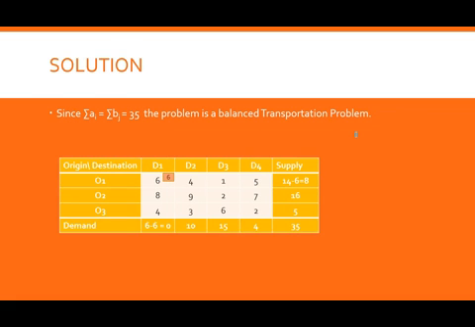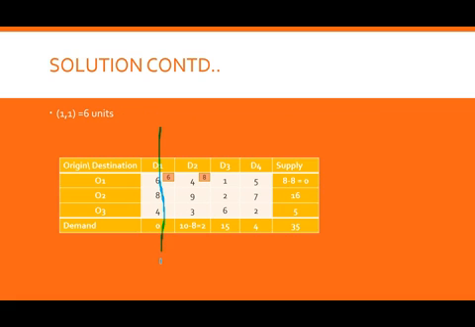Fine. Where will you make the first assignment? Top left corner. So which is the minimum? 6 and 14. 6 is minimum. 6 is the assignment. The column gets cancelled. Now which is the top left? Yes, at 4 you need to make an assignment. How much will you make? 8 and 10. Which is minimum? 8. Very good. So the assignment is done for the row. Updation. Here I have 2 and here I have 16.